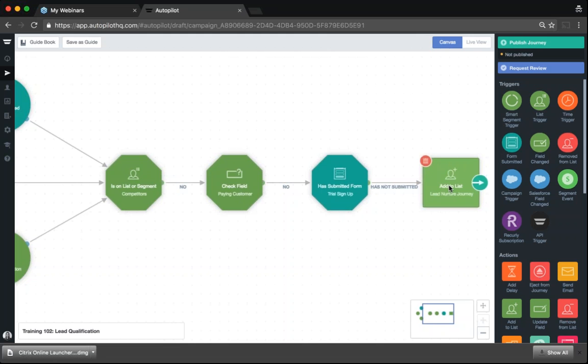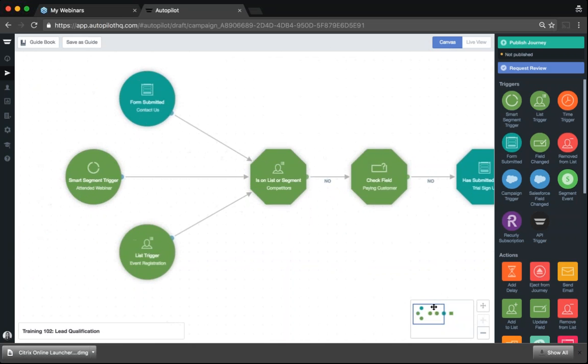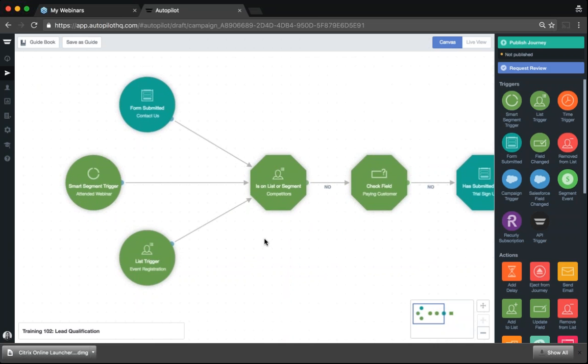Now, don't worry, we are going to get to that journey, so we will take you through how to set that up. But for today, I know I've added a lot of shapes on my Canvas. Some of them you are probably more than familiar with already, but I thought it would be useful to take you through now how I've actually configured these shapes within my qualification journey so that should you wish to add the same shapes to your Canvas at your end, you can do so after this call.